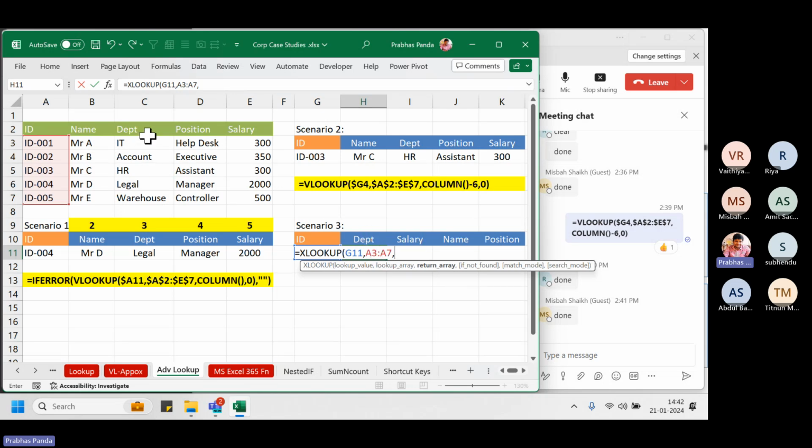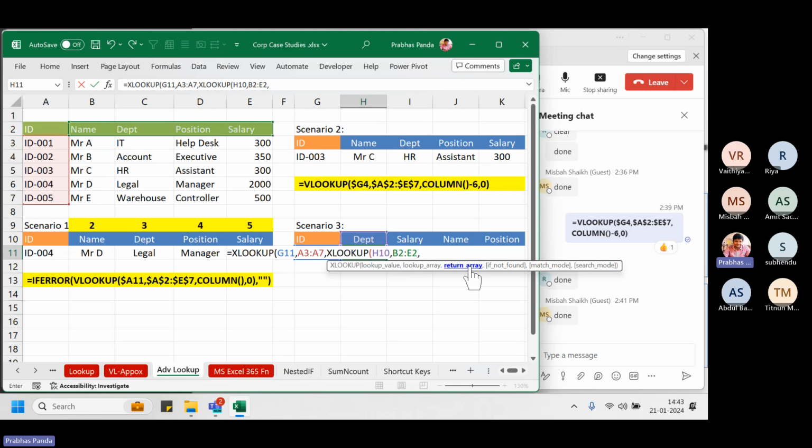So first I'm looking for department, then position, then salary, in this order I want. So in this case, how to get it? The order, again, I have to check based on the column headers. So what I can do is type one more XLOOKUP, taking the lookup value over here, and the lookup array. If this is what I'm going to search, I have to search in this array. Yes, comma 0. I cannot take 0 because it is asking for the return array.